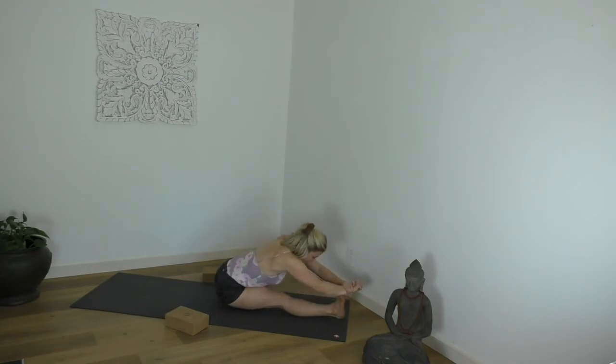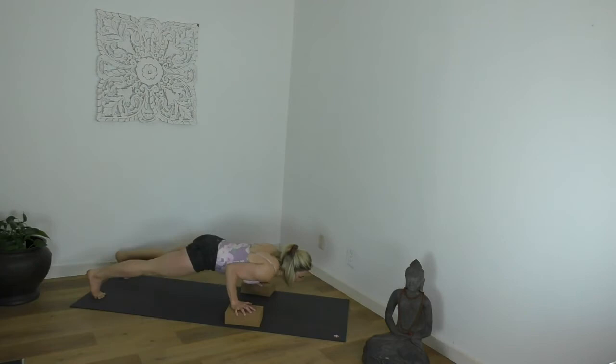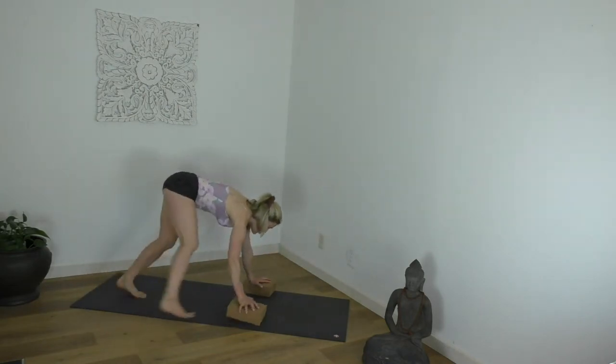Inhale, space, length, freedom. Exhale, drop. Inhale, space, length, traction. Exhale, fold. Inhale, lengthen. Release the shape, vinyasa or dandasana. So when it comes to C, there's a couple options.